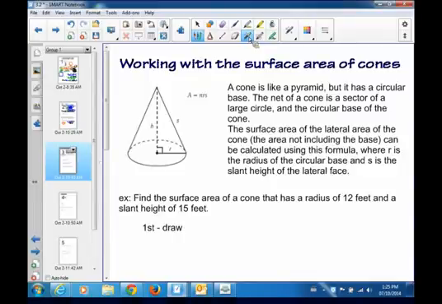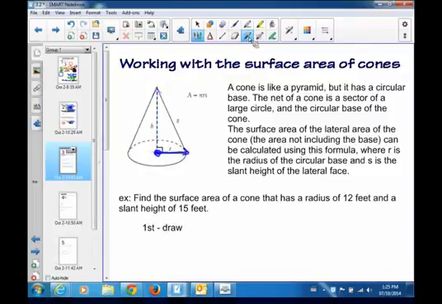The surface area of the lateral face of the cone, not including the base, can be calculated using this formula. Here, and I'll make it big. Where r is the radius of the circle base, s is the slant height of the lateral face. So this is s. Like if you measured the pole length right to the very tip, not the part that's sticking out. Anyways, the actual height is from the center up to the top. And the radius is that circle's base, right? So that's the three measurements.